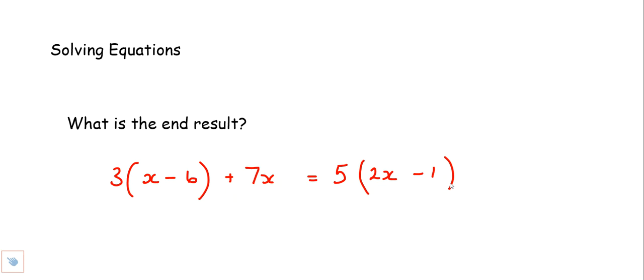Then he times the result by 3, and then adds 7 times the original number. So I would say he multiplies that result by 3 and then he adds on another 7 lots of that number, and he gets an answer. Now, in this situation he also takes the same number, doubles it, subtracts 1, then multiplies the result by 5, and what happens is he gets the same answer.